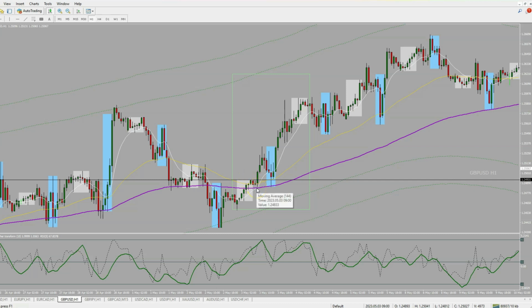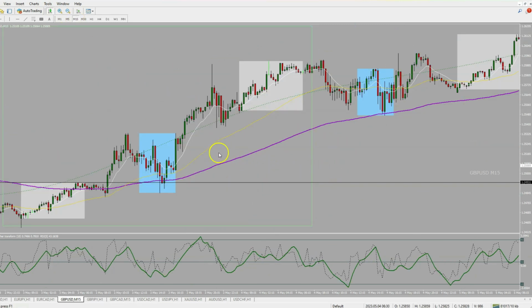In your London session push number 2, you have 2 candles in a row in the same direction, and it closes above the bodies and the wicks. The second push closes above the 144 EMA, so we're good to buy it. All we have to do at this point is go to the 15-minute time frame.